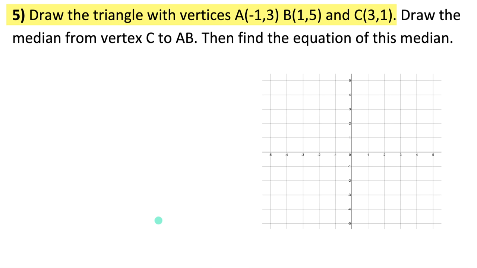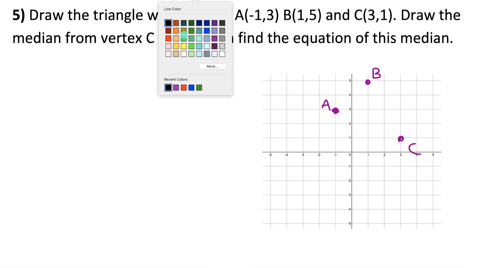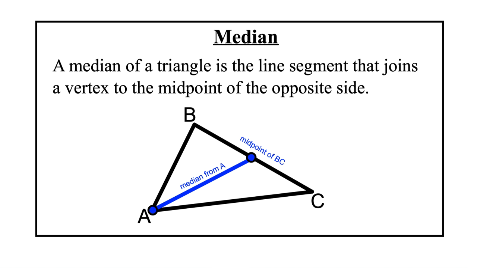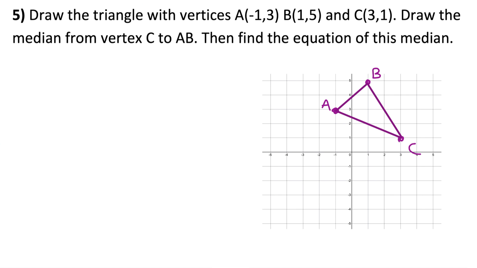Example 5: draw the triangle with the given vertices. A median of a triangle is the line segment that joins a vertex to the midpoint of the opposite side. The median from C to AB goes from point C to the midpoint of AB. I've drawn that median in red. Now let's find the equation of that line in the form y = mx + b, so I'll need its slope and y-intercept.